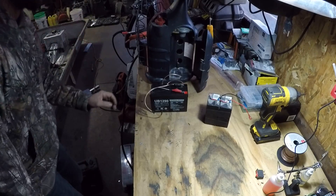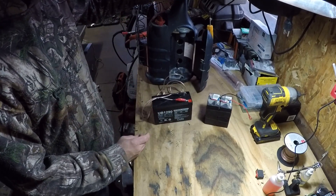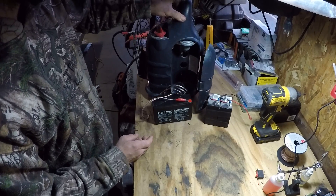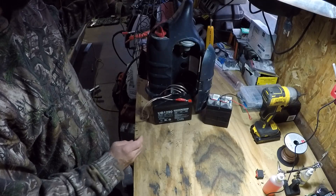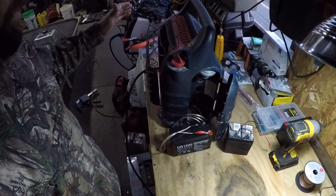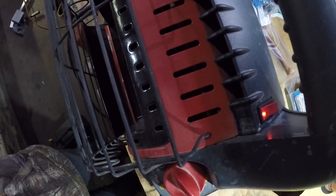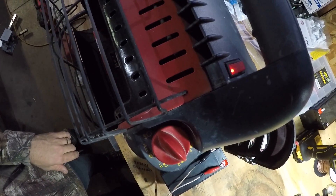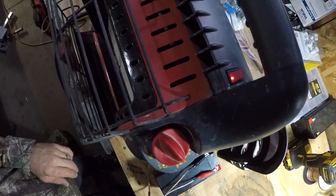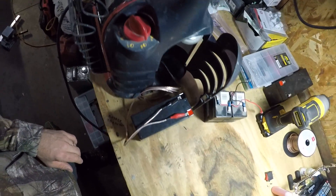As you can see, it's hooked up to this 12 volt battery. You flip the switch and it's running and it's not blowing up. I also replaced this switch — my switch went bad, so I replaced it with one you can buy at any auto parts store. It's got a light in it so you can see when it's on.